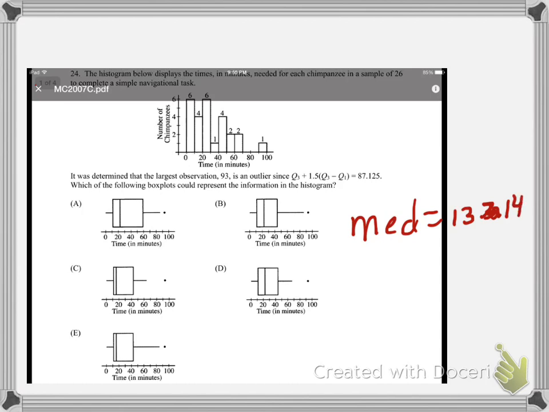All right, so notice that my numbers are 6, right? And then 4, so that adds up to 10 observations, then plus 6. That gives me 16. So that means that here, right here, the median happened, and that is in the 20s. So let's look to which ones here have a median in the 20s. It looks like that maybe A does. Okay, C doesn't. C is below 20. Do you see E is below 20? That maybe B does and D does.